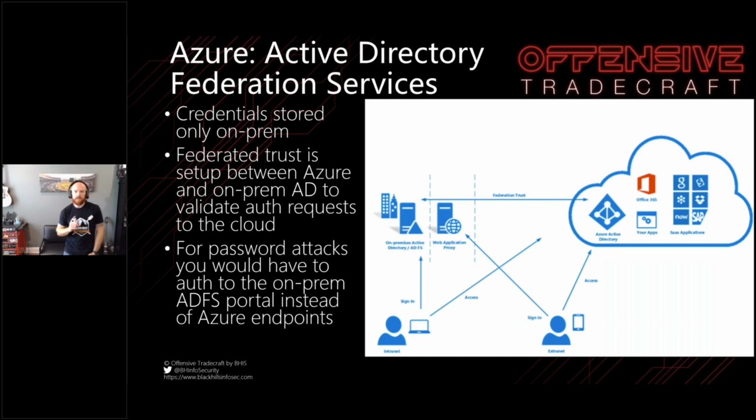So yeah, that's the main difference there. For password attacks, this is a huge difference, because with password attacks and Azure, you're hitting Azure endpoints like the Microsoft Graph API, or hitting O365 directly. Whereas on-prem now with ADFS, you're hitting an ADFS service. And for spraying ADFS, honestly, most of the time I just use Burp. I haven't specifically used a different tool, but Burp Suite is pretty good for doing password spraying against those ADFS services.